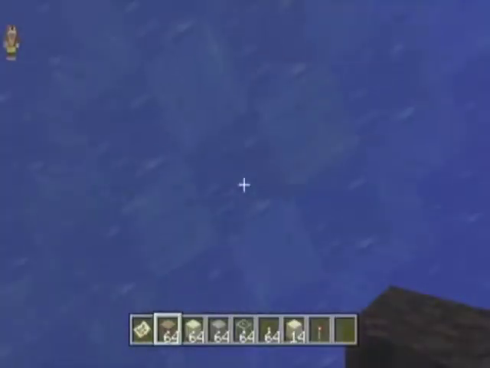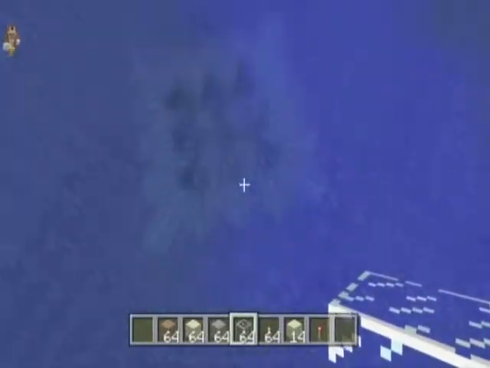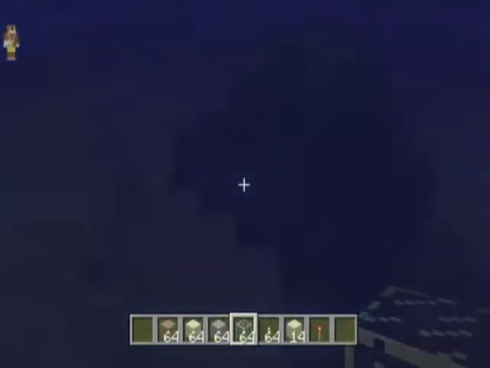Derping around here trying to fly. Not sure why I say derping. Anyway, you can see I left that water pattern there, but other than that, it's all good. You can't see it underwater. It's pretty nice. Anyway, that's basically the tutorial.